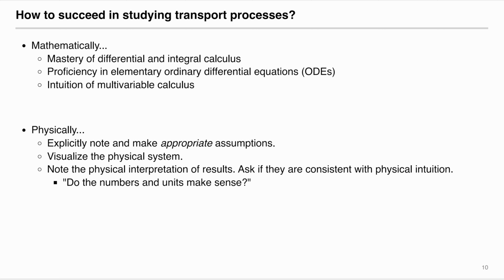More important than the math is the physical intuition that you will develop throughout this course. You want to explicitly note and make assumptions that are appropriate to the engineering situation. And what counts as an appropriate assumption will require engineering judgment that you will build throughout this course. And second, always visualize the physical system so that it gives you context about the problems that you are solving.